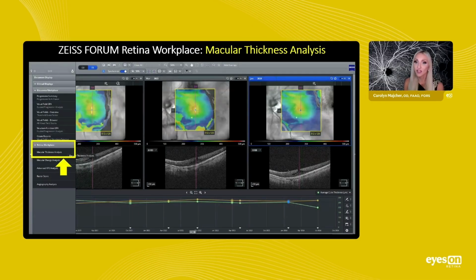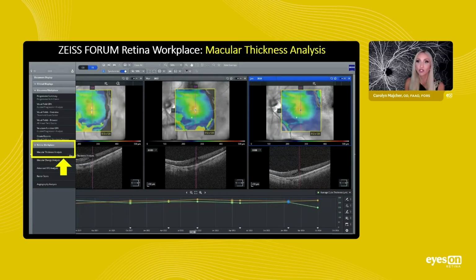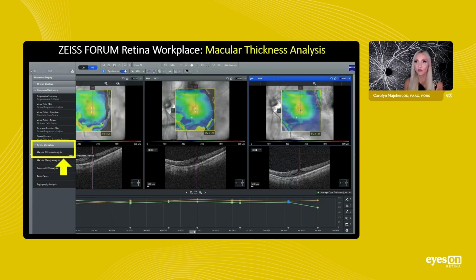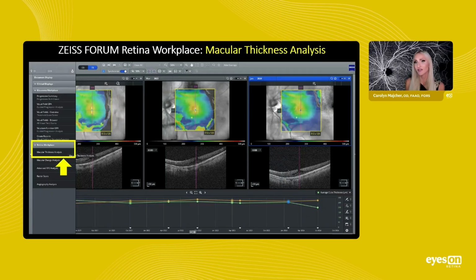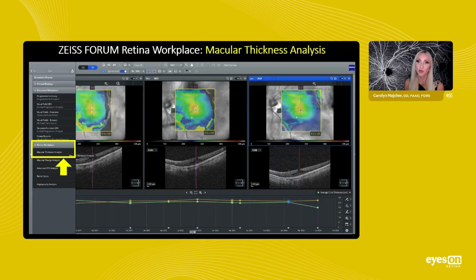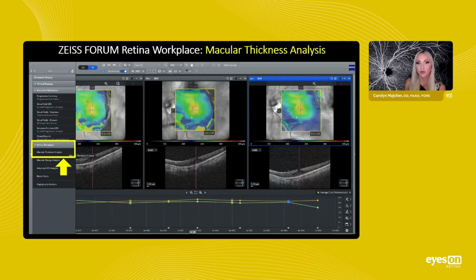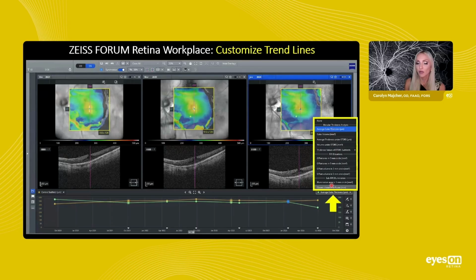The macular thickness analysis will allow us now to track progression in this patient over time, which is critical for us as optometrists to know: is this a patient I refer or not? If the OCT remains stable and the best-corrected acuity remains stable, this is a patient I can feel confident about keeping in-house and just monitoring on a close basis, as opposed to referring this back out to Retina for consideration of surgery.